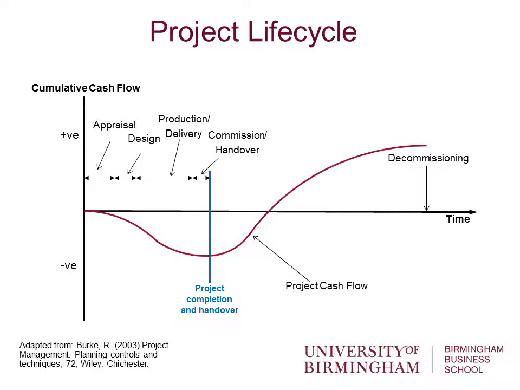Now, over time, throughout the project, all cash flow from the customer or client is negative. So they're basically spending money on commissioning the project. So it's all negative cash flow. At handover point, when the project goes into operation, then the cash flow starts to become positive. And at a certain point, there will be a break-even point, where the cumulative amount of money spent on the project is outweighed by the income from the use of the project.